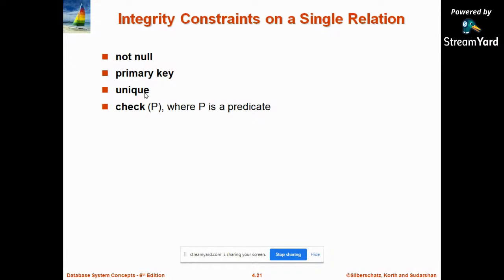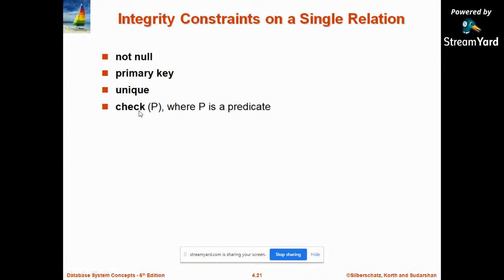The rest of the keys are the candidate keys. The unique keyword allows you to enter null data as well, but the primary key does not allow you to enter null data. So unique is a candidate key, and the primary key is the one key that has to be identified for every table.